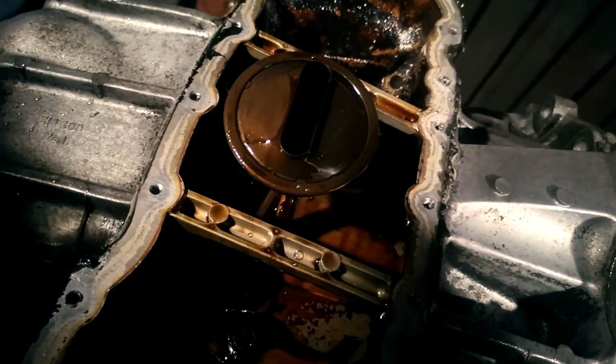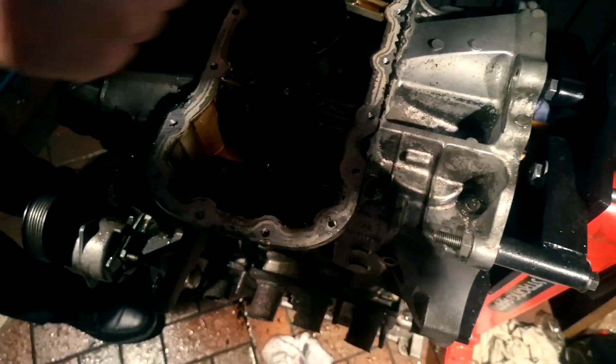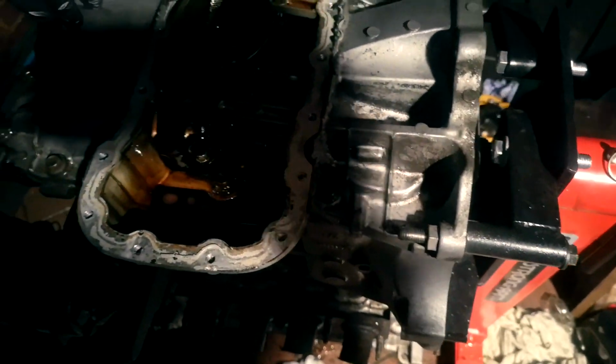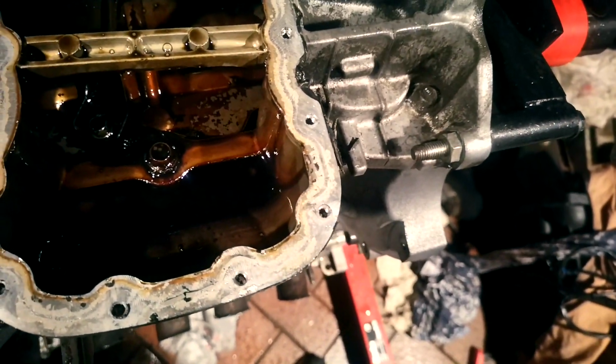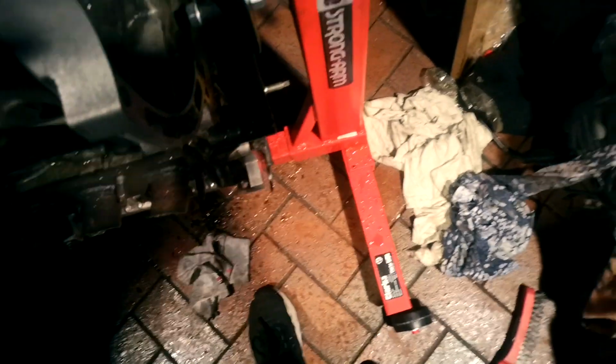Might as well, eh? While I'm here, just take this part of the sump off. Should we get that off as well then? Yeah, might as well. Is there one underneath the pickup? It's not part of that, is it? Well, you can't take that off just yet. This whole bottom bit, this all comes straight off. So we can't physically take that off, no. That's weird. Strange. We might have to relocate that before.